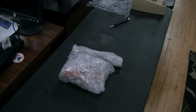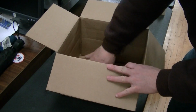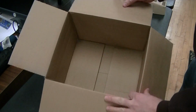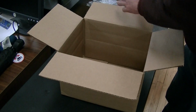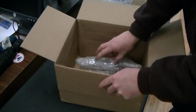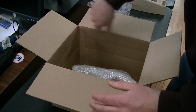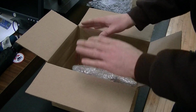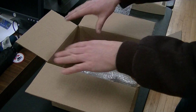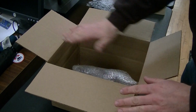Okay, so what you would do is you would put a layer of peanuts, maybe 1 inch or so, maybe 2 inches, depending on how ambitious you want to be. And then you stick in your pieces like that in the middle, and then by layer you fill in the edges, and then you put in another layer and you fill in the edges with peanuts again. Then you put in another layer and you fill in the edges, and then you put some on top.